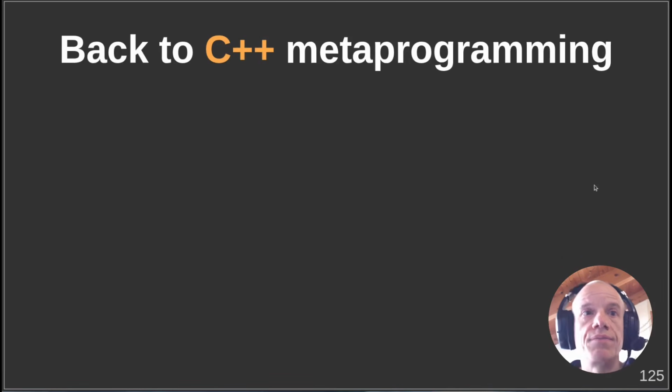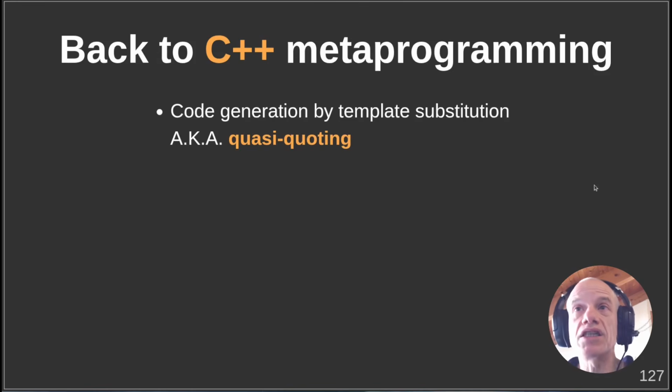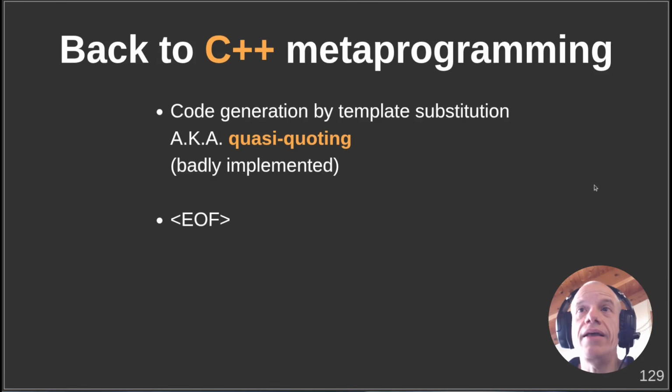And okay, back to C++ metaprogramming, and here I'm going to say why I put some tiers on the table, and why I think that C++ metaprogramming has a problem. Basically, these are the metaprogramming abilities of C++: template substitution, which is the most trivial example of quasi-quoting, and that's it. That's what C++ provides for metaprogramming: only template substitution and template instantiation only.